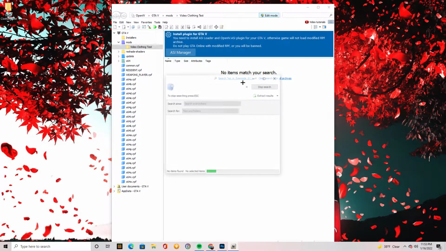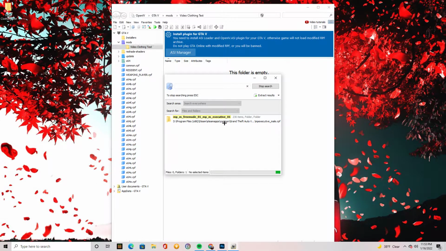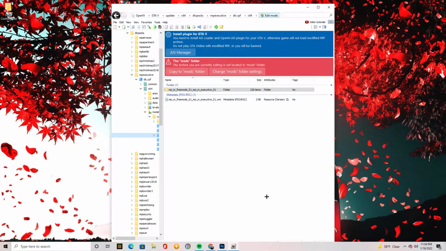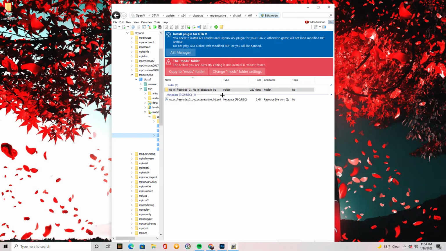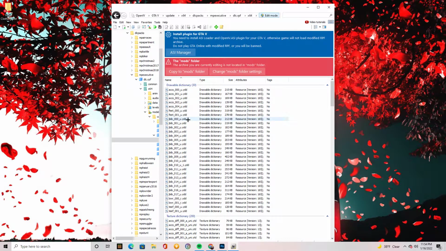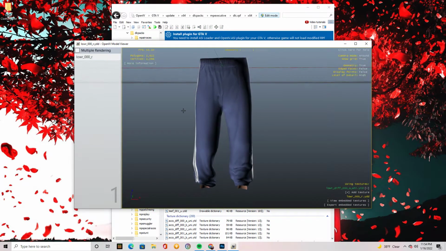Alright, now we're going to click this. So here's where the harder part comes in. You're always going to click the first one that pops up. Now we're going to go back, and you see this lower, 0, 0, 0. What you're going to want to do is double click this and find it. This is the YDD, so this will be the base. Remember, it's 0, 0, 0, so it will be this one because it's lower 0, 0, 0. This is the base of what it's going to look like.